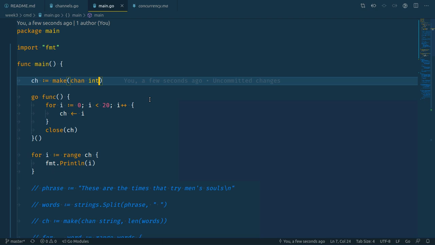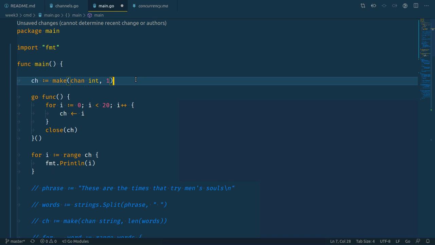All right, so this is now an unbuffered channel. What I mean by unbuffered is that there is no capacity. Remember, when it was like this, it is called a buffered channel, which means it has a capacity of 1, and we cannot send more than 1 piece of data into it.